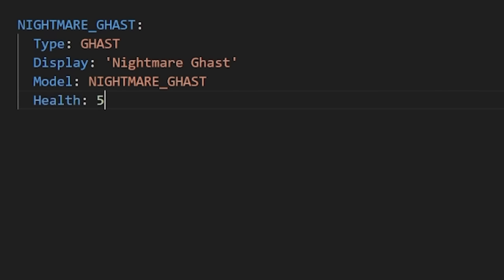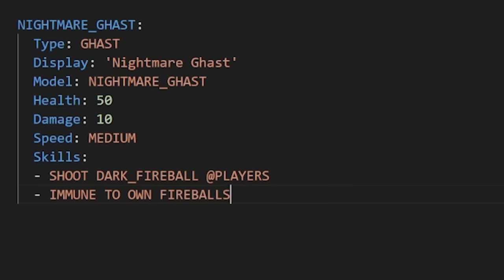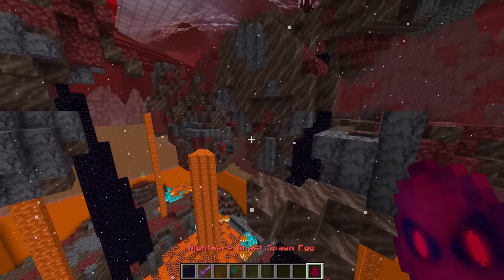With 50 health, it's going to be a boss where they're going to shoot dark fireballs at the players. I've already designed these. You guys will see this later. And it's immune to its own fireballs. So literally, they might have to sprint for it. And of course, awful shrieks on damage. So let's click confirm in 3, 2, 1. And we got it. The nightmare ghast.